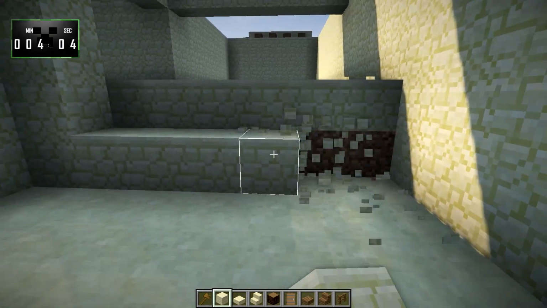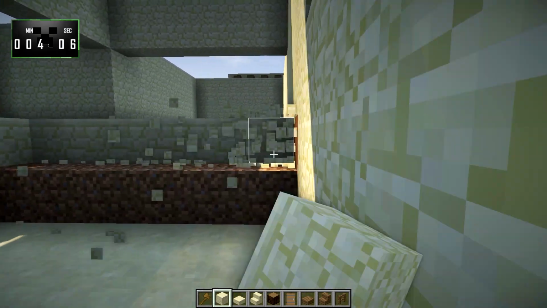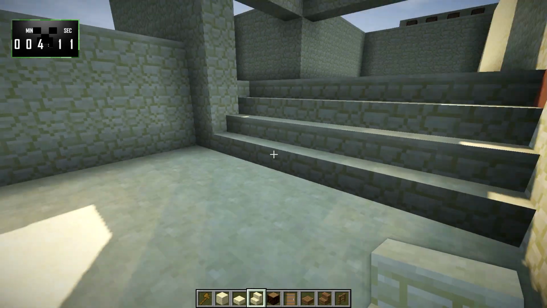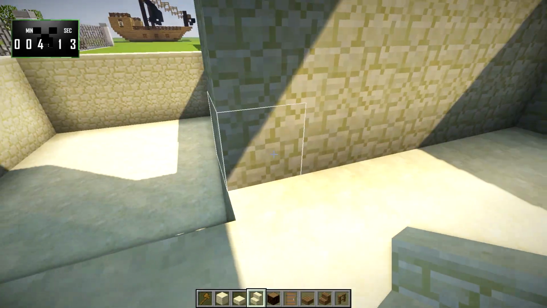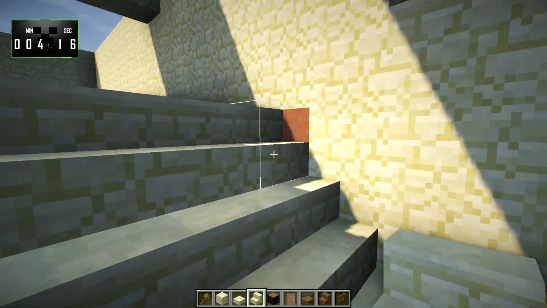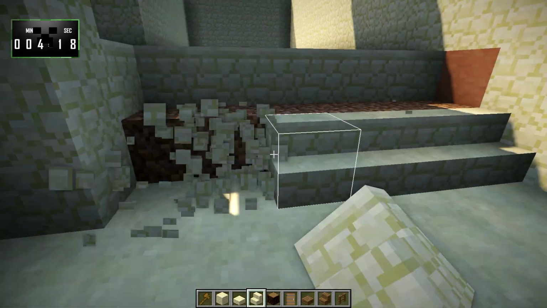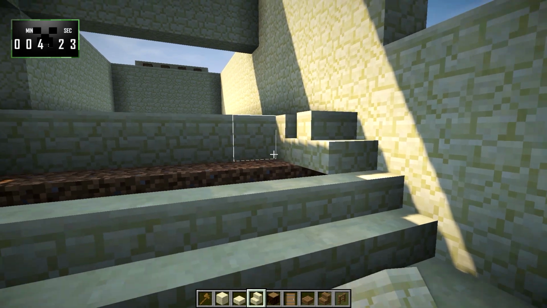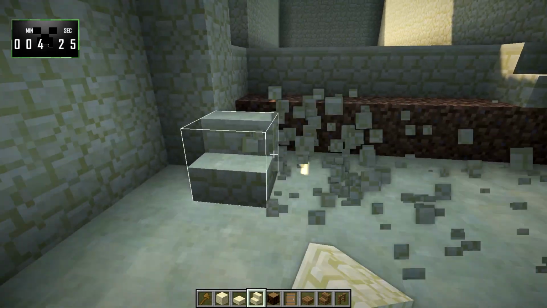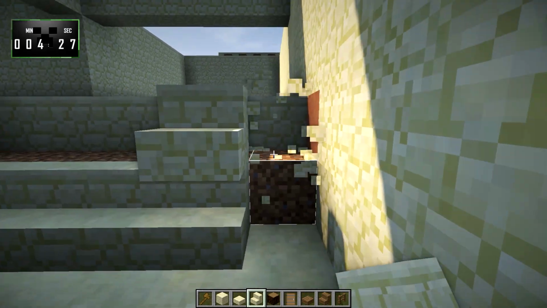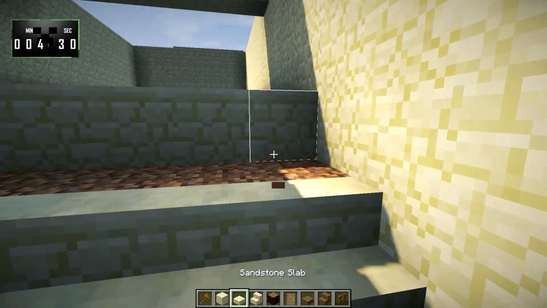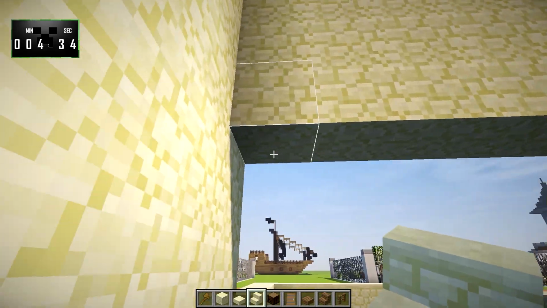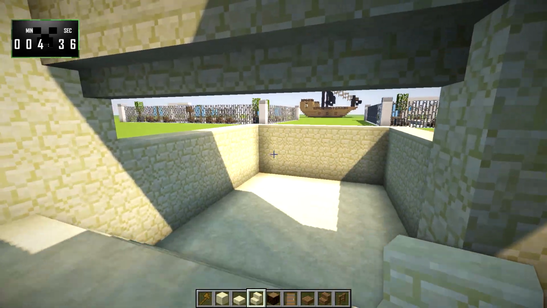Now, we're going to have stairs that are going to come in right here. So we can put those in, just some sandstone stairs like that. You know what? I don't think that's right. I think that actually comes like this. No, I was right. Okay. So we get this. That needs to be normal sandstone. And there we go. Okay. Now up here, we're going to put down some sandstone stairs like that.